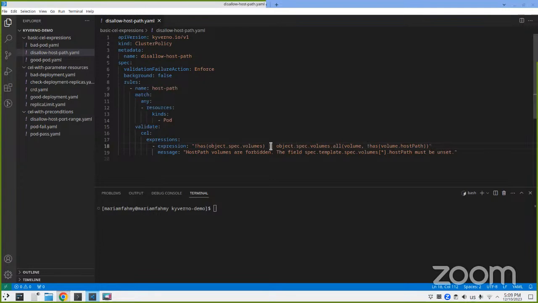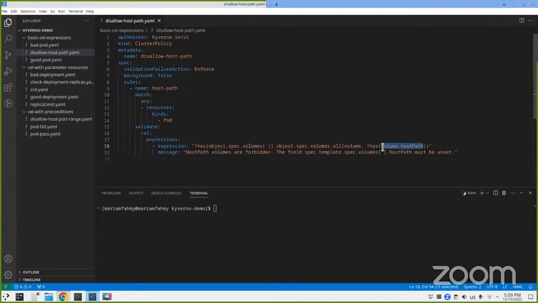So first of all, we are checking if the volumes exist or not. And if they do exist, then we are looping through all volumes. And for each volume, we are checking if there is a host path defined or not.